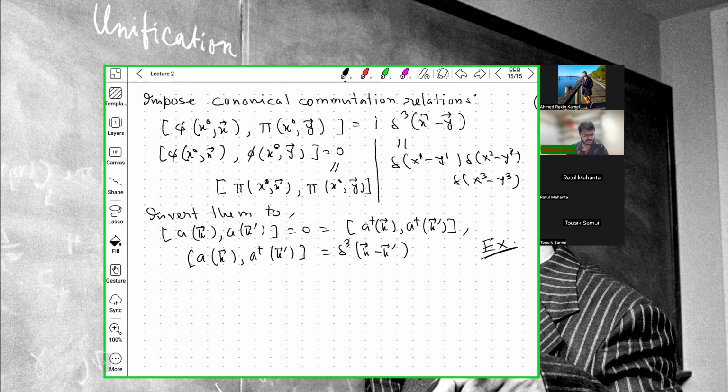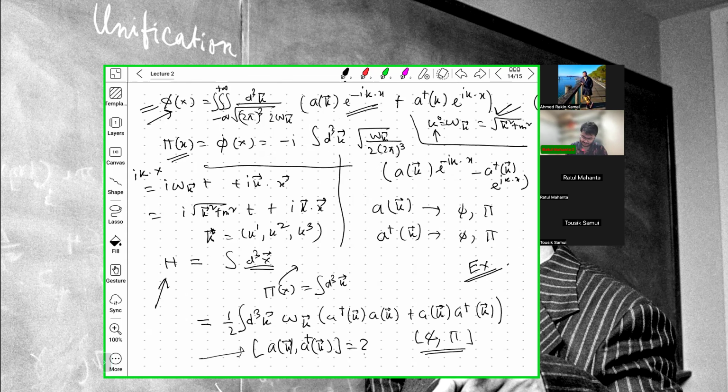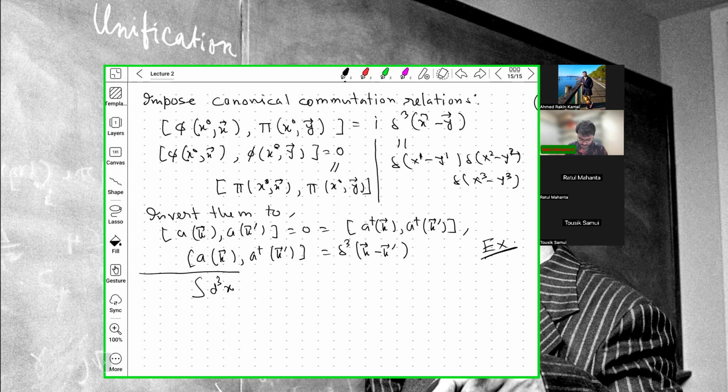Okay, so for doing this, I should mention that one relation will be very useful. Because you will be doing the x integral and leaving everything as a k integral, like I have done in the last step. So the x integrals will be carried out, and you'll have this. Here the 2 pi cubed appears. So for each dimension, it is just 2 pi. And this is basically a representation of the delta function.